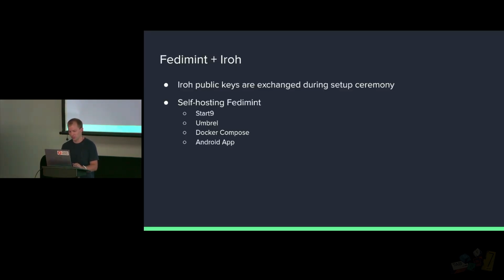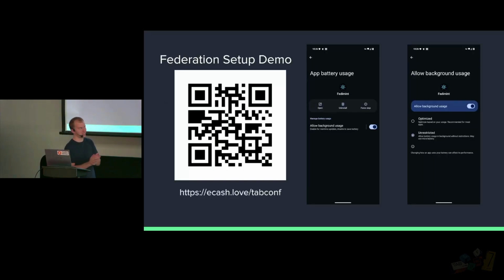And so we also have an Android app that I would not recommend for production use, but it does work to set up a federation. So that is what I'm going to be doing in the demo. I'll try, 15 minutes left. So what I'm going to do is set up a federation using 3 Docker Composes and on my phone. And I'll show that here.